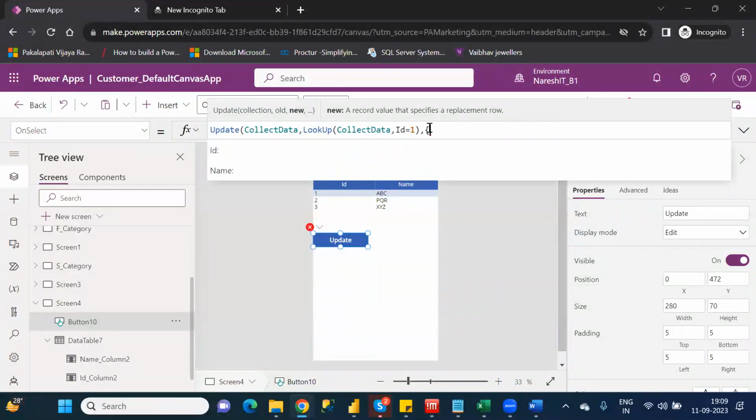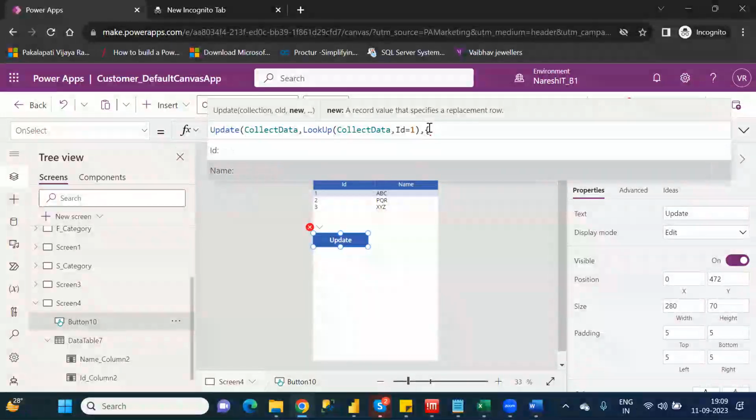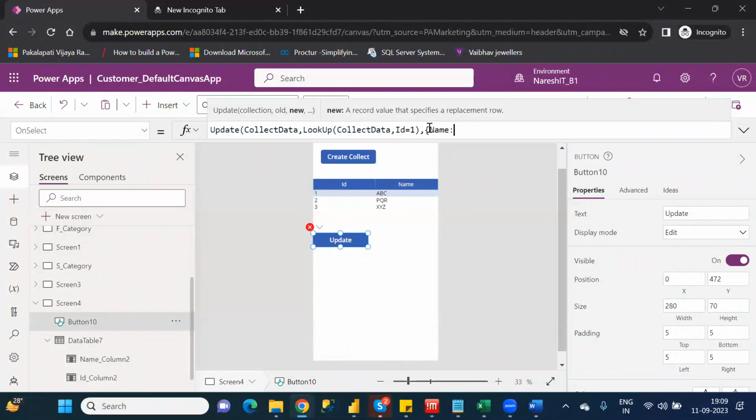In the curly braces. Okay. In curly braces, whichever record you want to update, those columns you have to mention. Suppose I'm giving name. Name is, suppose, M and O, okay.